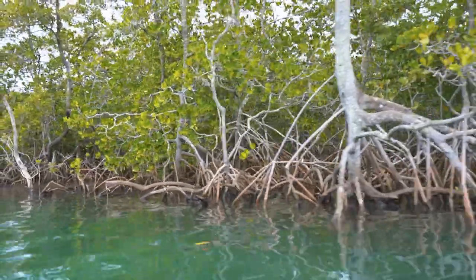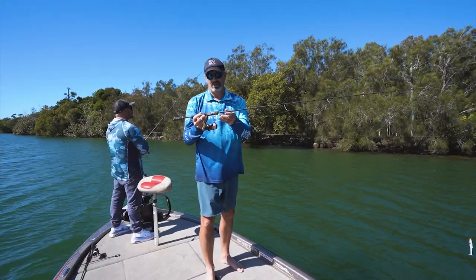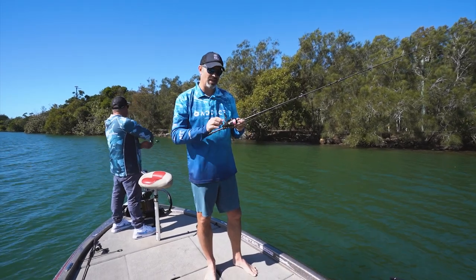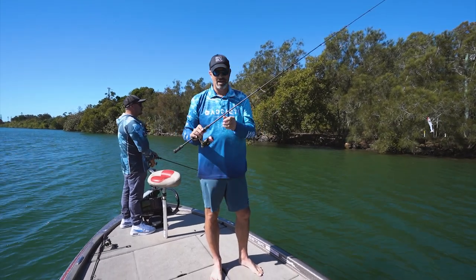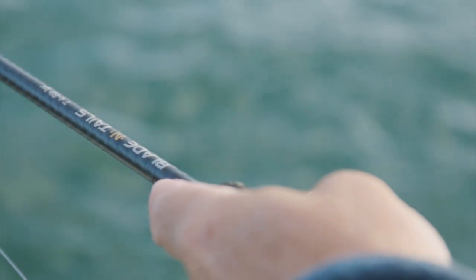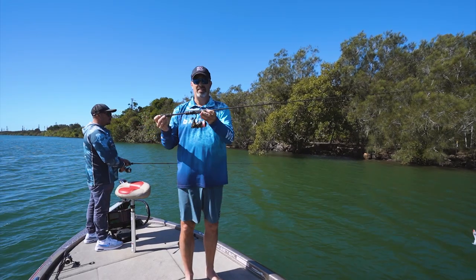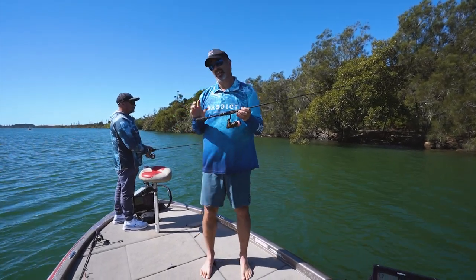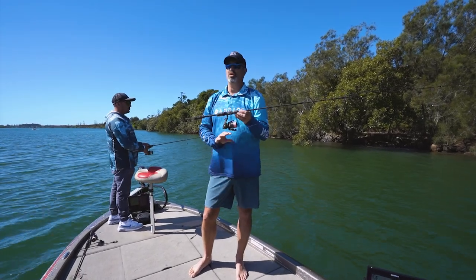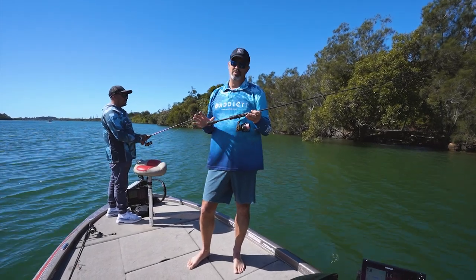The gear I'm using is super light - I would literally target monster flathead with this stuff. You don't need real heavy gear. This one here is an ATC Valiant, it's a 2000 carbon fiber reel, super super light. I've got 10 pound braid on there and the rod is a Blades and Tail, beautiful rod, six foot eight - a nice long rod to really help you get those casts in. It's a four to eight pound, two-piece so I can throw it in the car. It's a very basic setup - you don't have to spend megabucks when flathead fishing. There are heaps of combos out there for less than 200 bucks that'll absolutely do the trick.